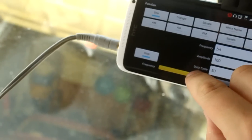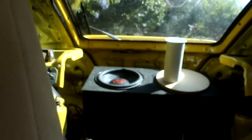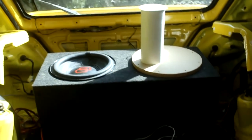This is called Funk Gen, by the way, this app. It's just a basic frequency generator. It allows you to do sweeps as well as basic tones, square waves, etc. Right, 35, that's quite a nice frequency. Let's hit it up, see what it sounds like. Focus in on the sub. Now let's hit it.